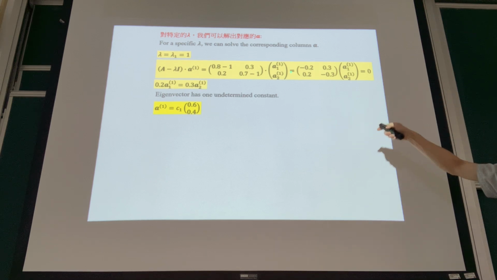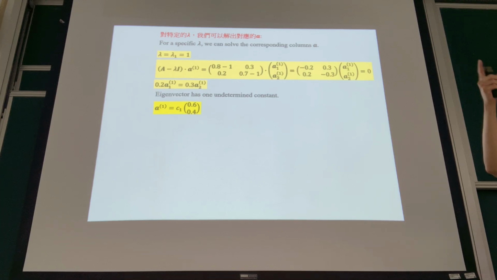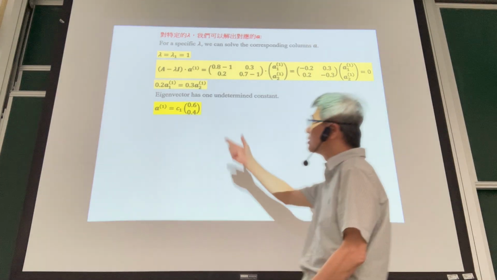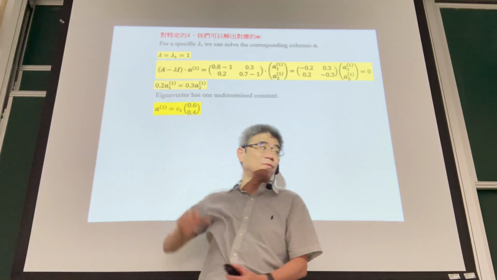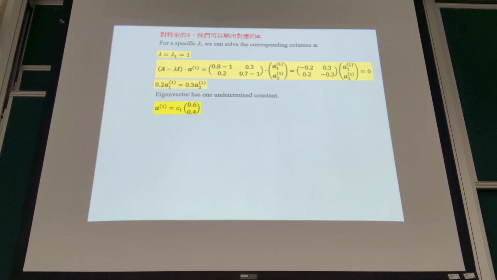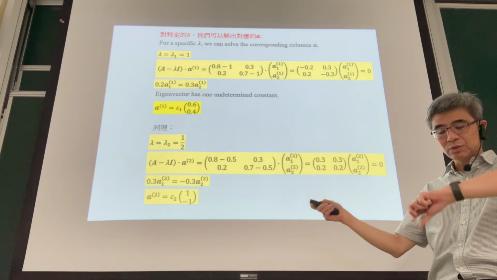So on the paper, there are two equations. But in essence, there's only one. Actually, that's the result of the determinant being equal to 0. Okay, so only one equation. So this equation must have some solution. So it's 0.6, 0.4, and lambda is equal to 1. So that's why I say A acting on 0.6, 0.4 will become itself with the same length. Second case, lambda equal to 1/2.